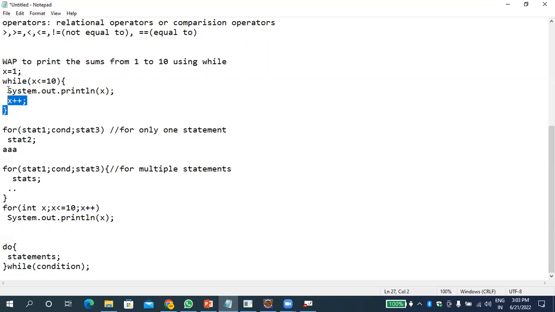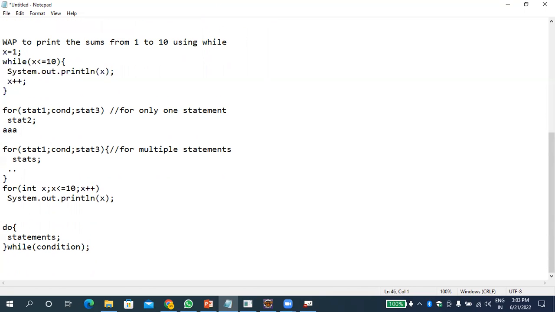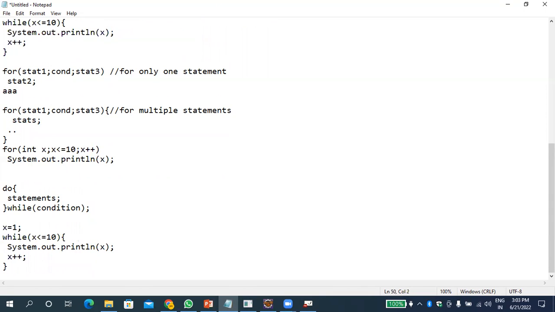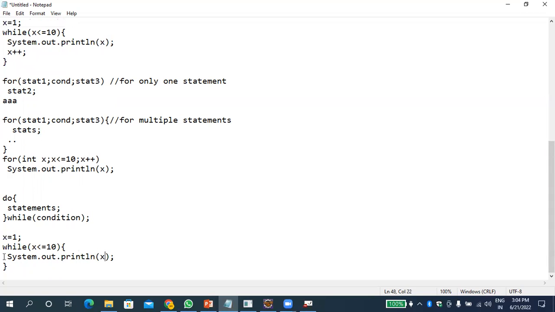Then I'll do one thing. I'll just copy this, Control plus C. We'll discuss the while loop, and do while again. I'll just place it here. Now here we're writing int x = 1, that should be there as it is. This x++ you're writing here, no? So we can cut it from here and write x++ there.